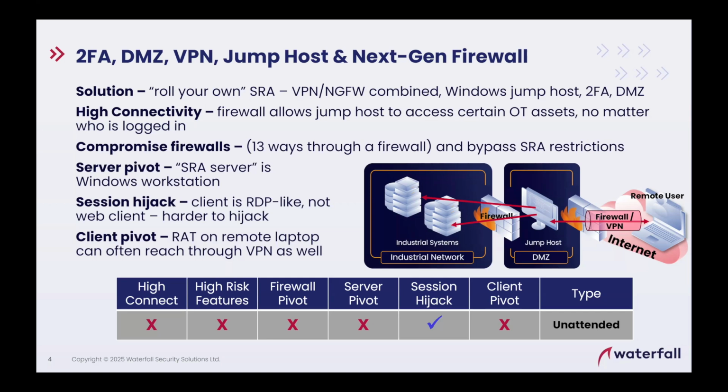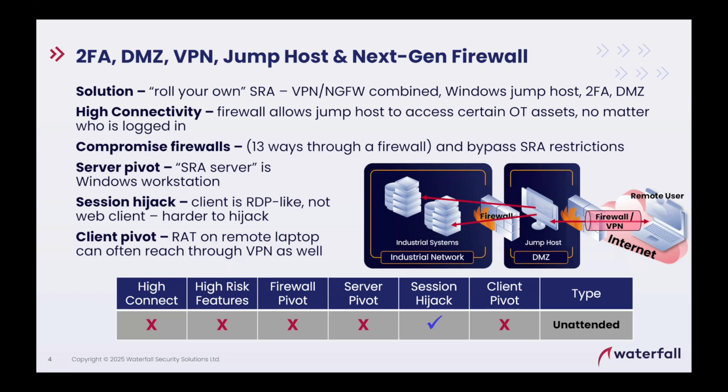How does it compare security-wise? Well, high connectivity is a problem, because if my laptop is connected to the VPN, depends on the VPN, but a lot of the VPNs, especially the older style VPNs, connecting to the VPN was the same as plugging into the network. I can send messages to anything on the network. There's no zero trust. I have full connectivity into the network. That's a problem with a lot of these roll your own style.